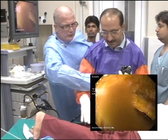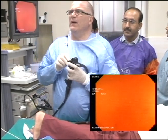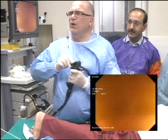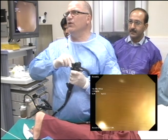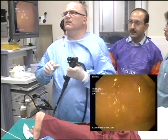Let me do this, my friend. I'll show you what to do. When you get poo onto the scope and you can't get it off, the trick is to put it right against the mucosal wall. Keep the water going, just against the mucosal wall, just for a second or so. There you go.